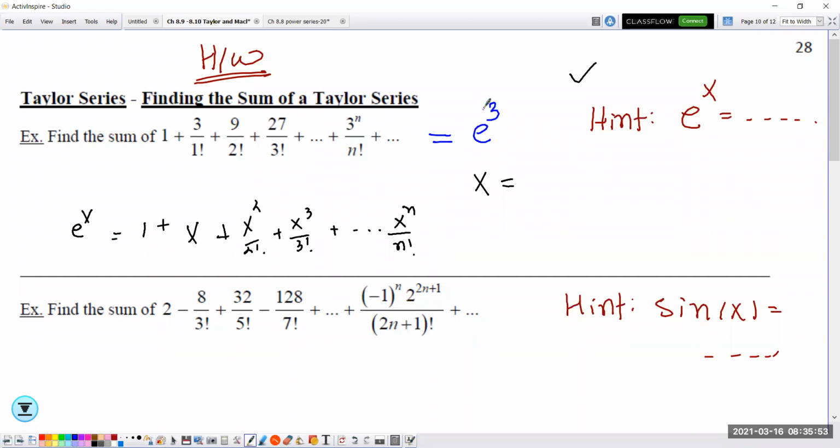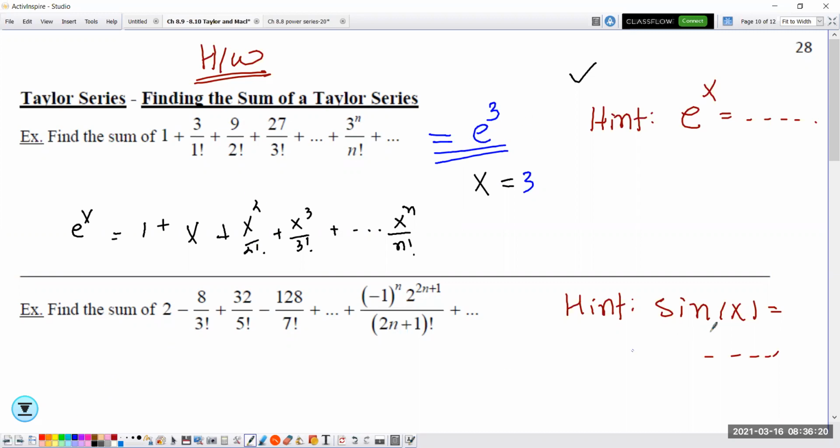This is a multiple choice question. And this is the reason, guys, I want you to memorize those 6 series. Memorize those 6 series. Do we have to show all that work too? No, this is a multiple choice question. If you write the e to the x and you can write x equal to 3, this is fine. Okay, I'm not making it homework. This page of homework is a thinking process, because these are multiple choice questions actually.